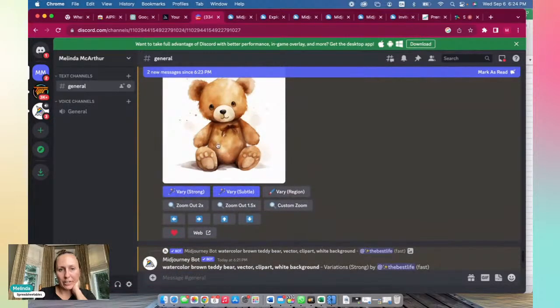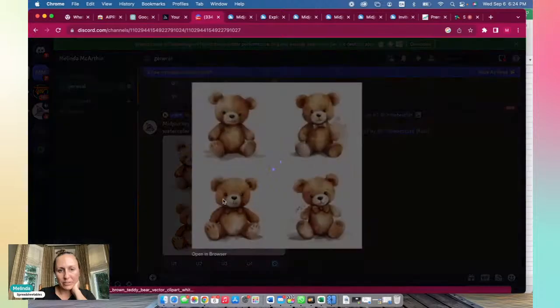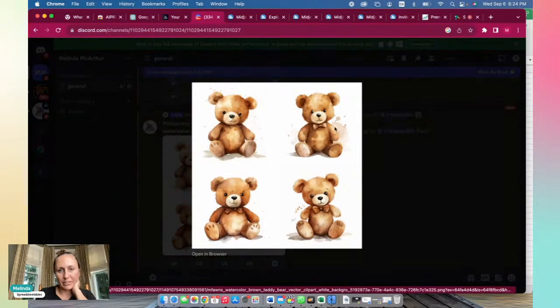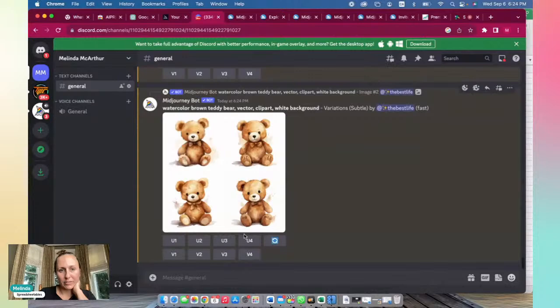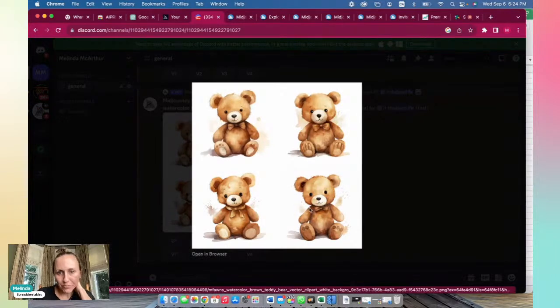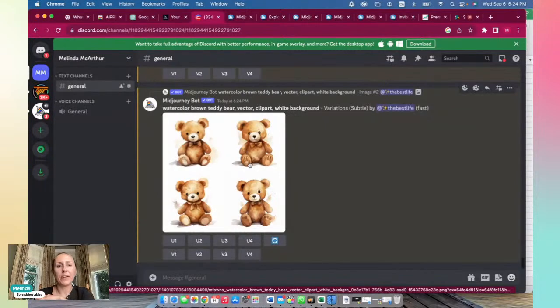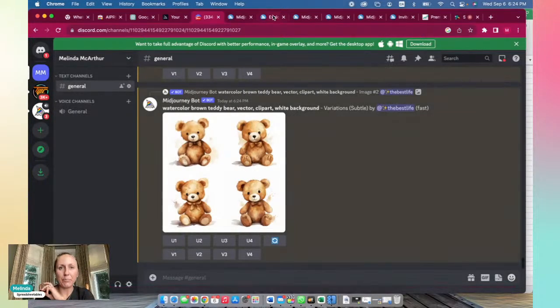And we had clicked a strong variation on this one. So you can see again, it's varied the background and the face and the size of the body of the teddy bear. And this one is the subtle variation. So this one's done already. So you can see it's kept consistently where the teddy bear is leaning a little bit and the face is kind of similar. And then it's changed a little bit of the backgrounds and a little bit of the bow, but not too much variation. Okay, so that is basic prompting.